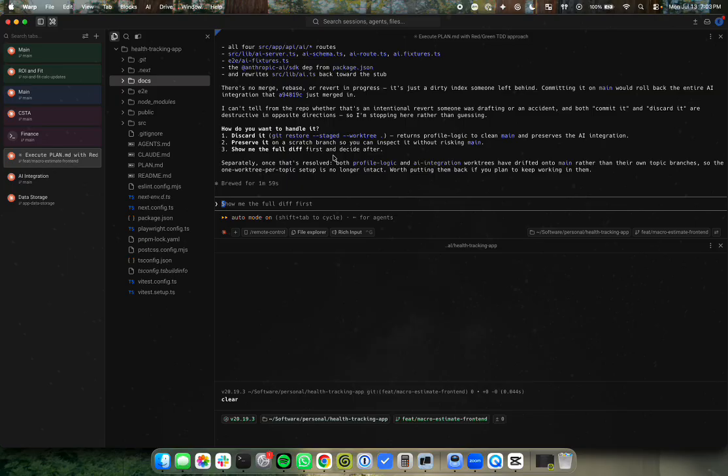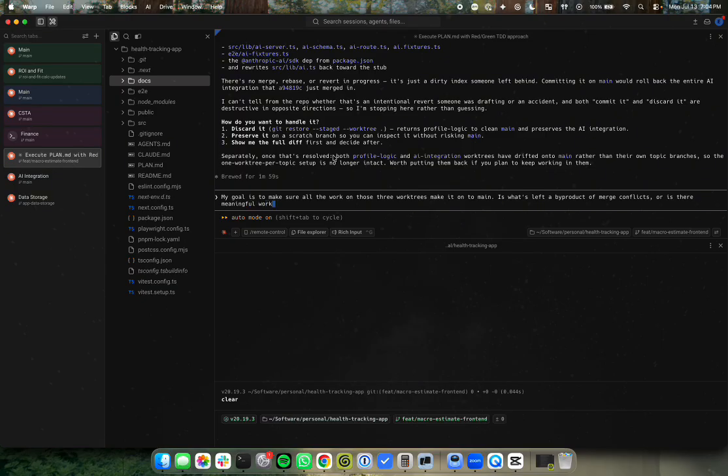I kind of get what this is saying, but I'm actually going to just pause and say, my goal is to make sure all the work on those three work trees make it onto main. Is what's left a byproduct of merge conflicts, or is there meaningful work left on those branches?